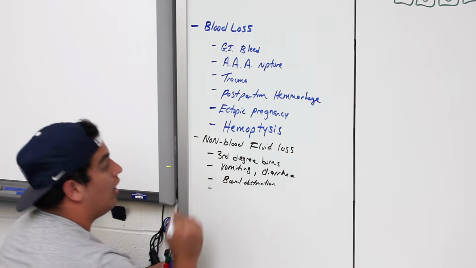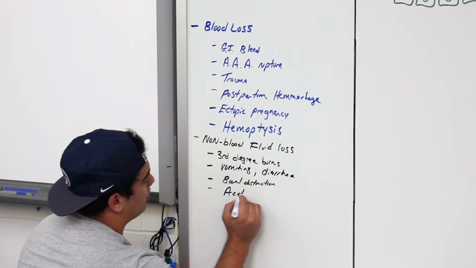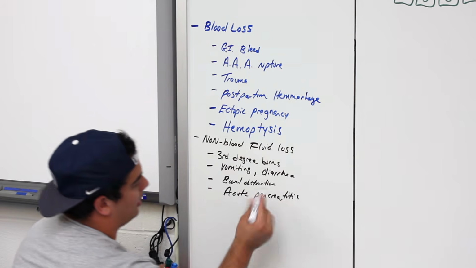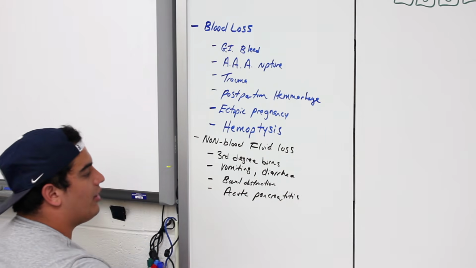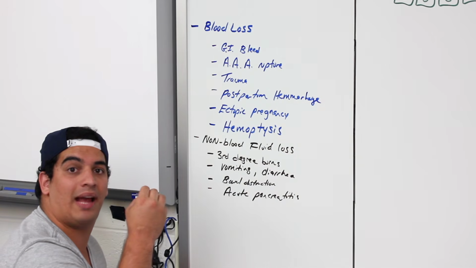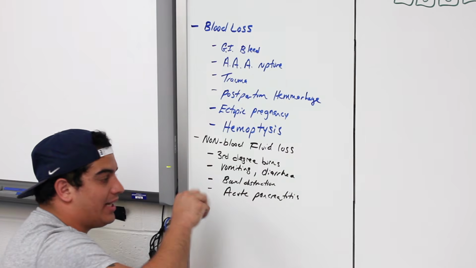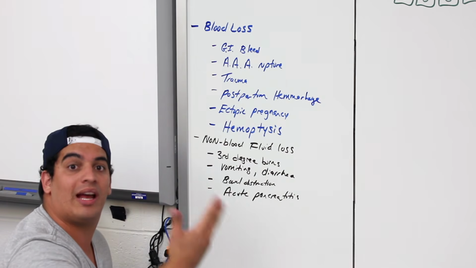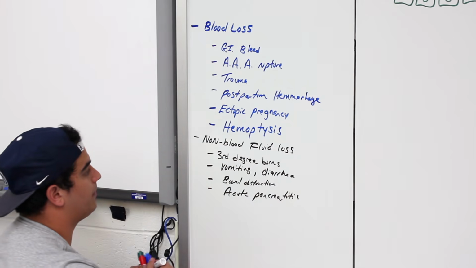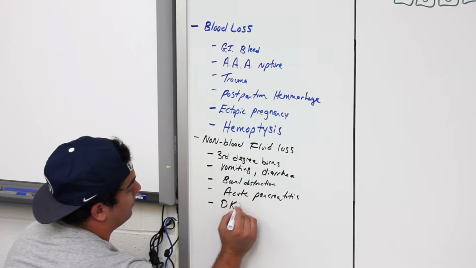So bowel obstructions, pancreatitis. Acute pancreatitis is also a very terrible one. Many different causes of pancreatitis. We're not going to go over all of them. What I'm going to say though is that whenever there's pancreatitis, the pancreatic proteases, which are in the pancreas, become undesirably activated, and they start digesting the pancreatic tissue. And there's a lot of pancreatic fluid that starts getting leaked out into the abdominal cavity. Terrible situation. Another one is what's called diabetic ketoacidosis.